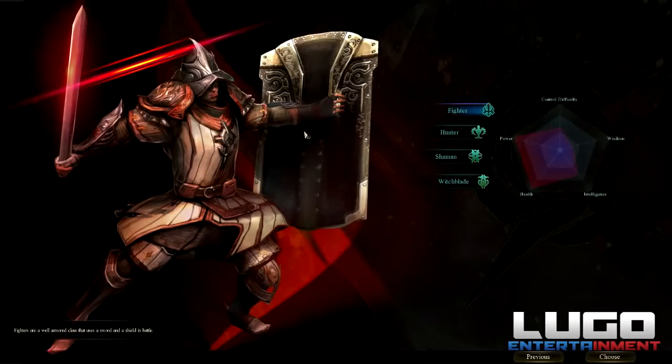Alright guys, so the first thing you do in every MMO is go to the character creation screen, make your character, so on and so forth, but normally the first thing you get to choose is your class. Now in C9 it's no different. You have 4 different starting classes available. Now I said starting classes because, as I'll mention here in a second, you get to choose a subclass.